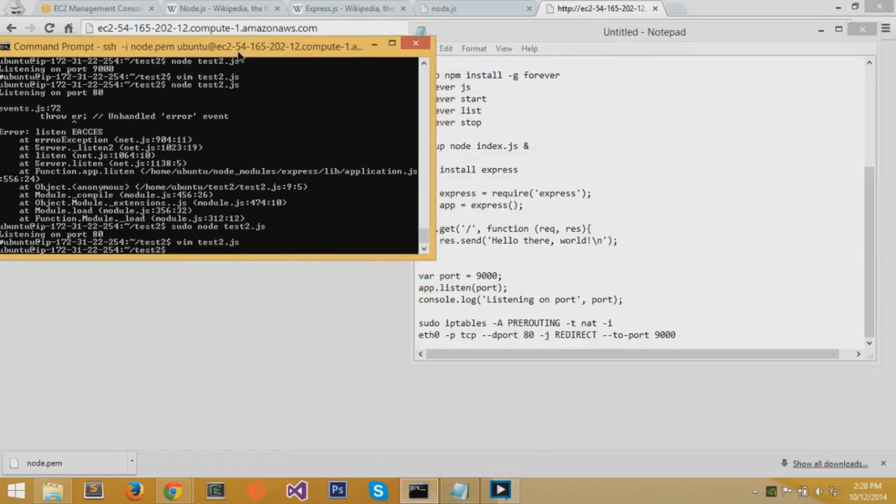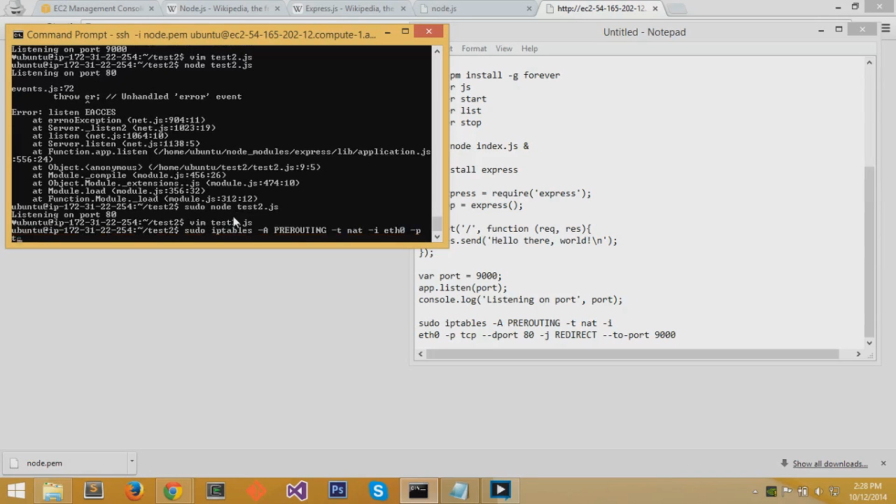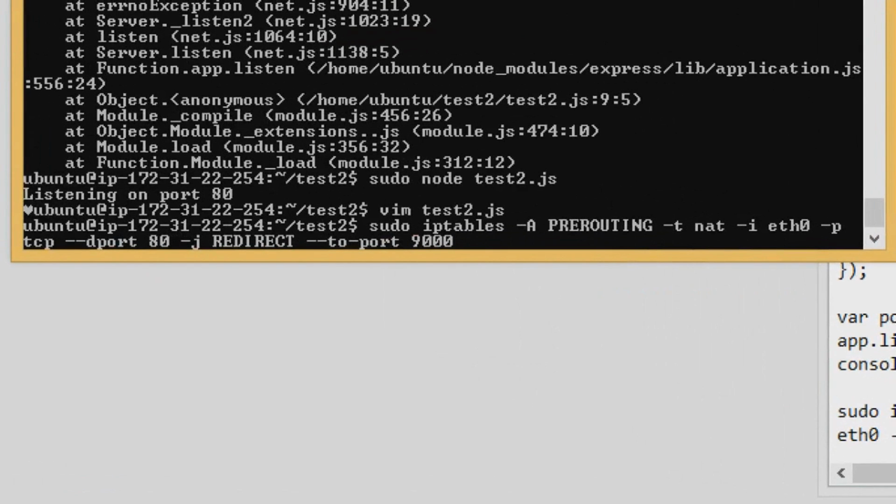So this command, using iptables, -A, we do PREROUTING, -t nat, -i eth0, -p tcp, --dport 80, -j REDIRECT --to-port 9000. Alright, so here's the full command, and I'll leave that in the description, of course.